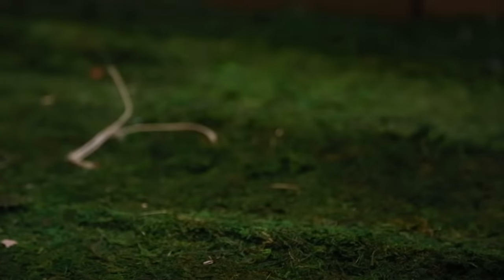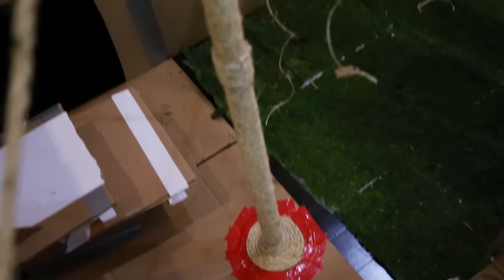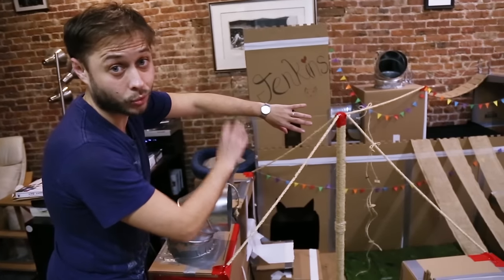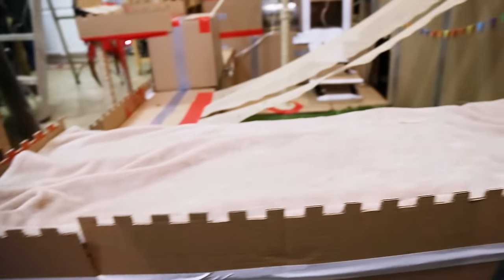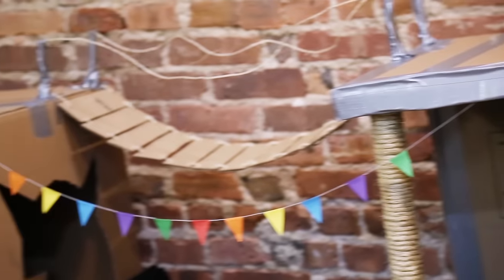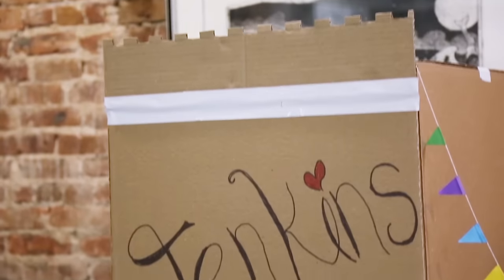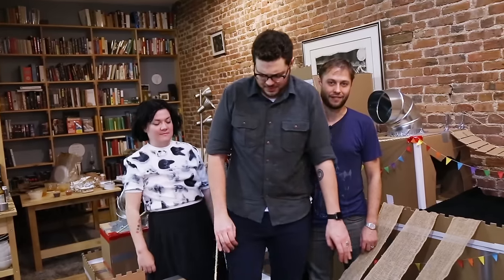Okay, so we're finally finished. This is the completed structure. We have a big skull right in the entrance, which is to intimidate Jenkins' enemies, but not intimidate Jenkins because he's a very brave boy. Everything in the courtyard is centralized around this one pole — it's wrapped with rope so Jenkins can really scratch on it, and it's also got string hanging down so he can play and bat at it. He can get inside onto a big step, get onto the top where he can look at his drawbridge. He can go inside one of these boxes and look out of his periscope, or he can relax in Fort Jenkins right on the far east side of the building. This is a finished cat fort.